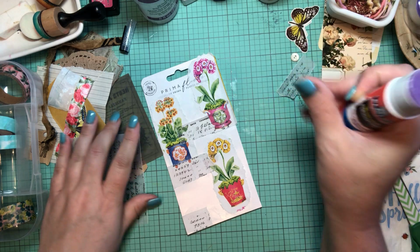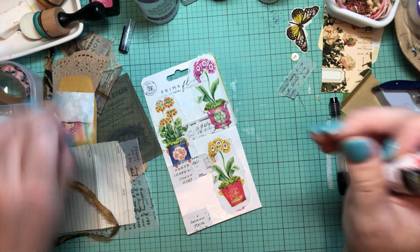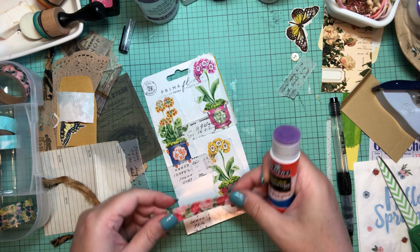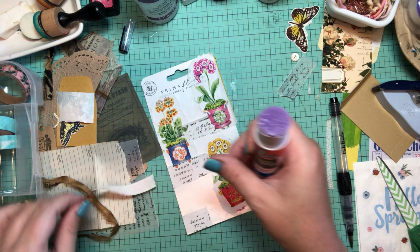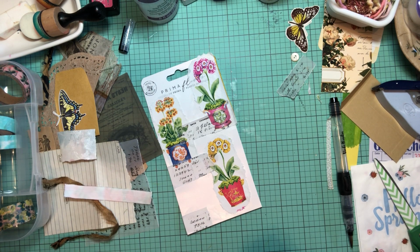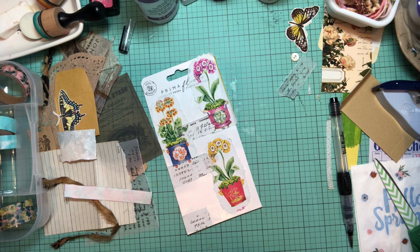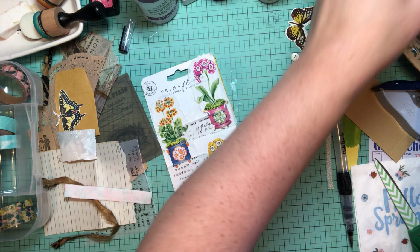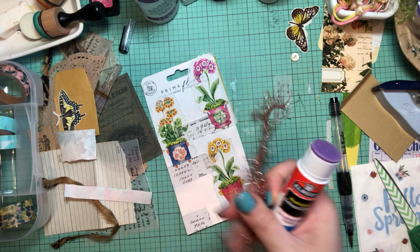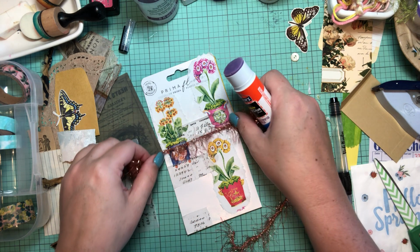Okay, so there's that. Let's add, this is stretchy fabric she put in here. Let's see. Let's add one of Lynette's fibers on here. Ooh, this gold would be really neat. Where was it so sticky at?